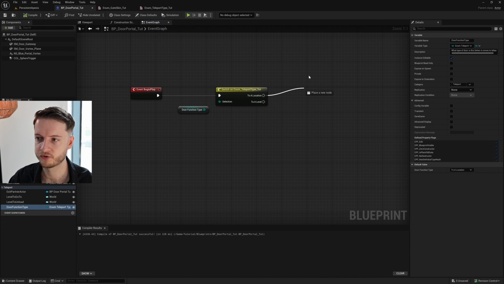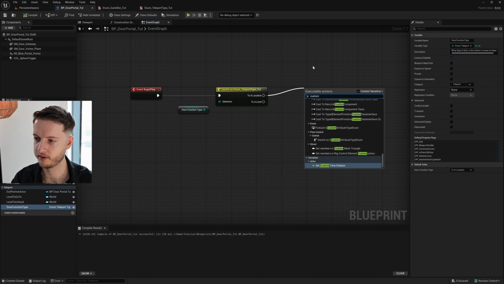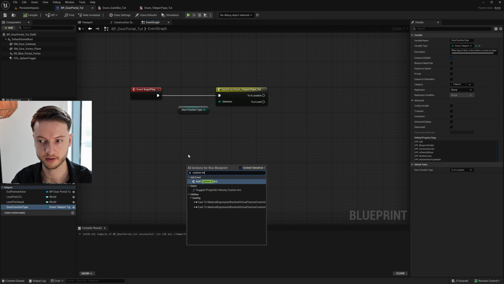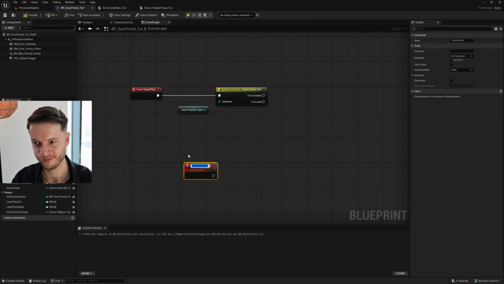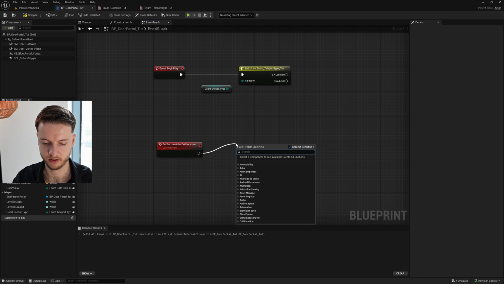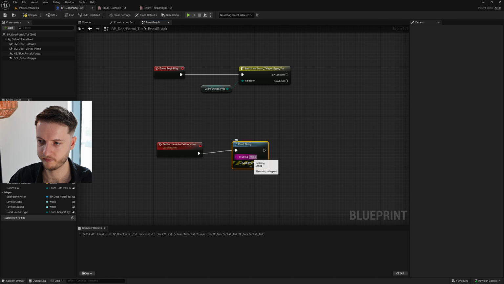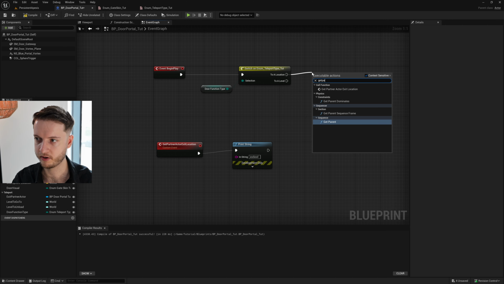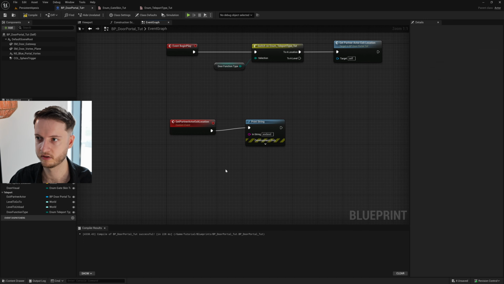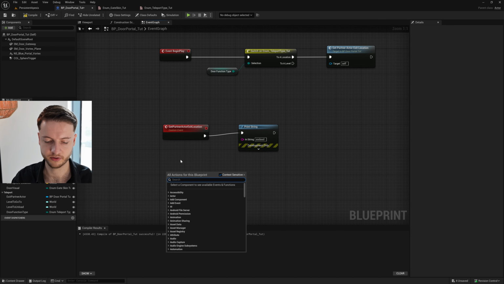So here to location, I'll drag and I'll say custom. No, actually, I will right click anywhere and I say custom event to add custom event. I'll call it get partner actor exit location. A bit long, but it serves our good purpose. And I'll say print string ASD just for the time being. And here to location, I'll get partner, like I'll call the same thing, right? So this now calls to this. Perfect.